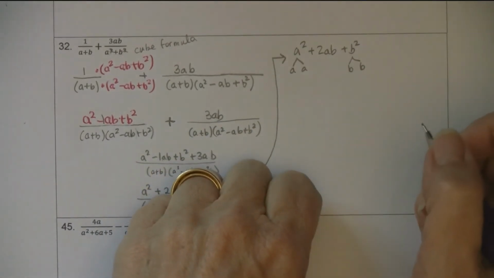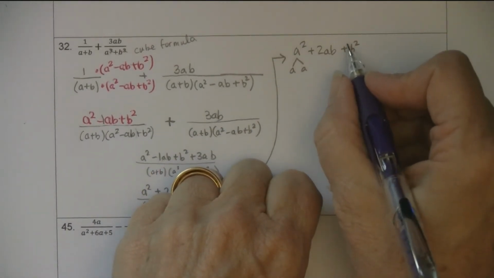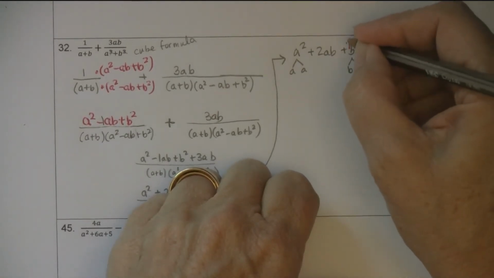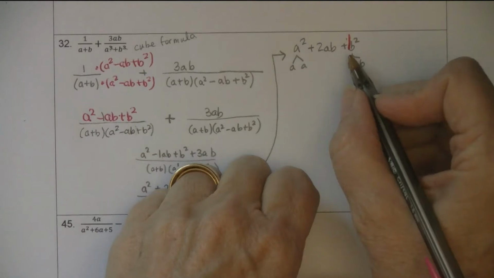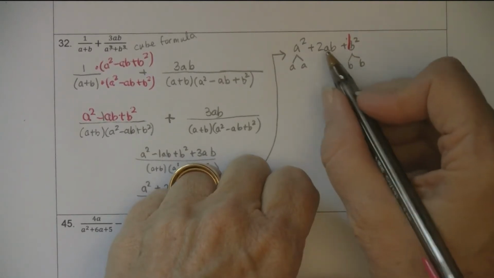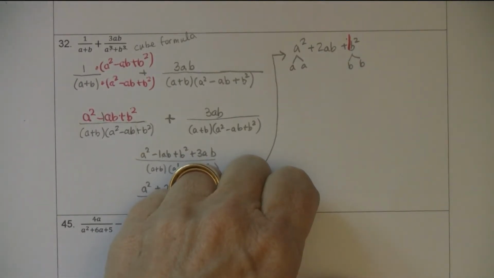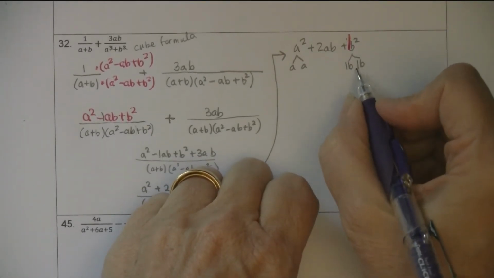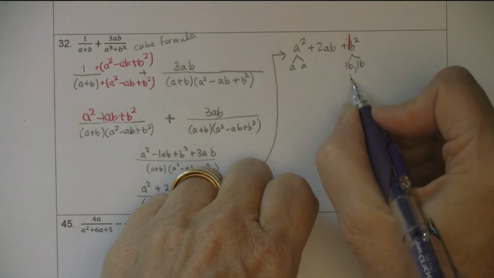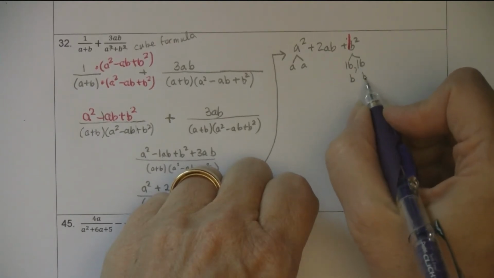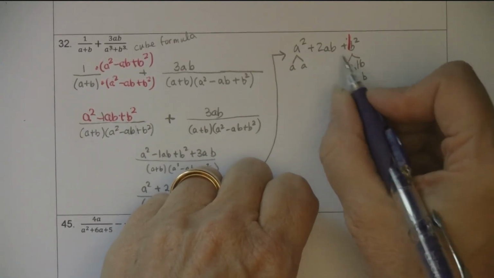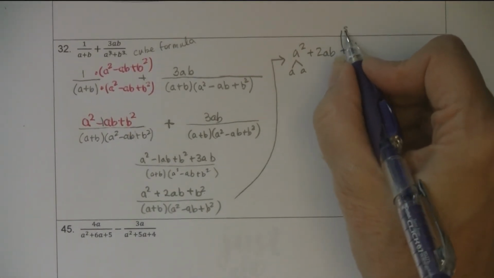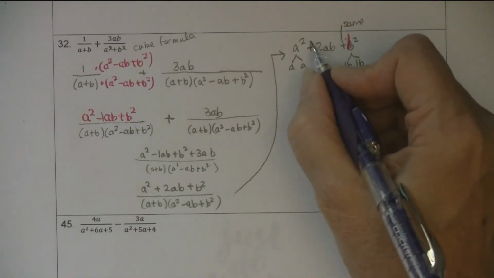Now I want to work on getting the numbers. So this number right here is, I'm going to write it in pink, in fact. This number right here is 1. And so I'm thinking of numbers that multiply together to give 1, but add to give 2. And so, yeah, 1 and 1, right? And because you don't have to write the ones, 1b is the same as b, and 1b is the same as b, but you can now see 1 and 1 is 2, right? So we got it. The signs, this says same, and this says both positive.